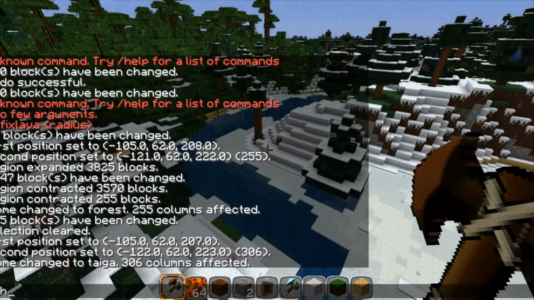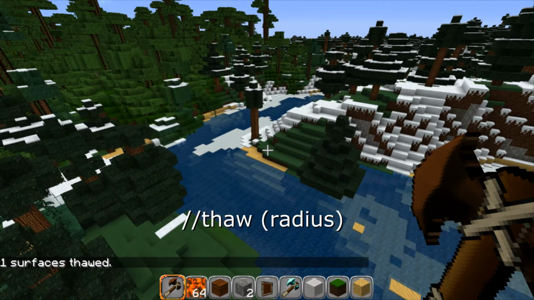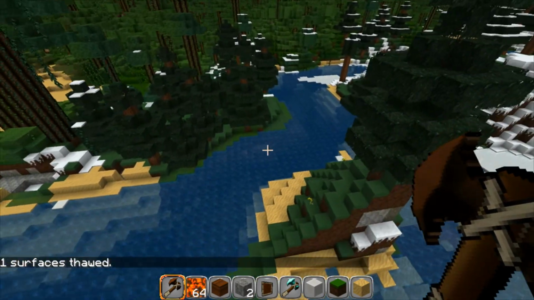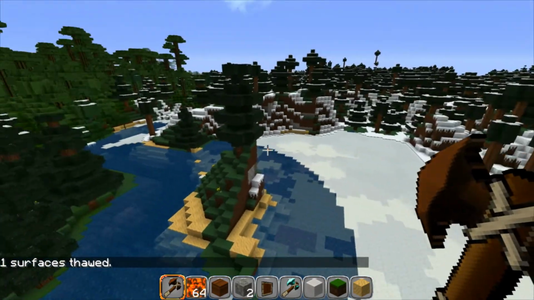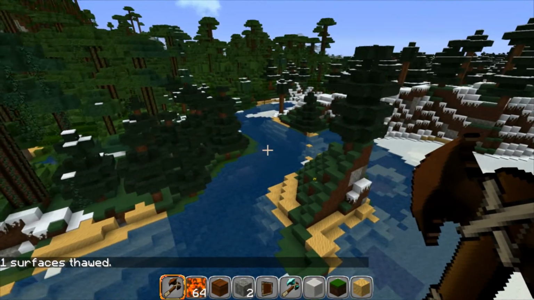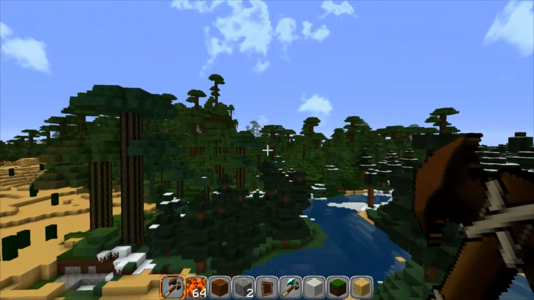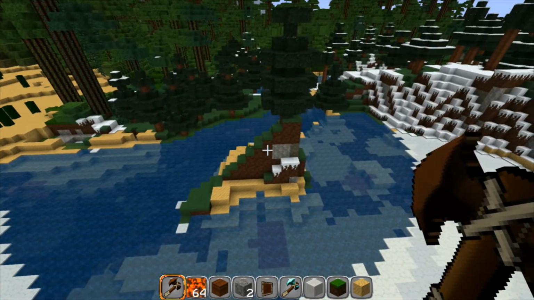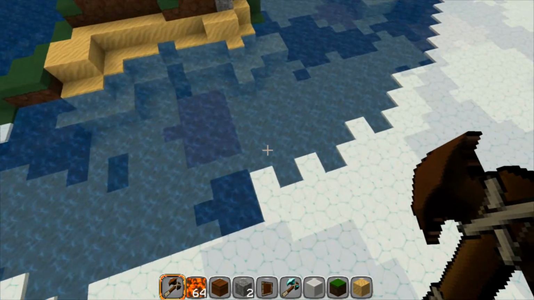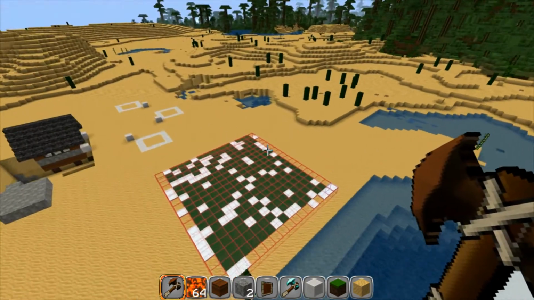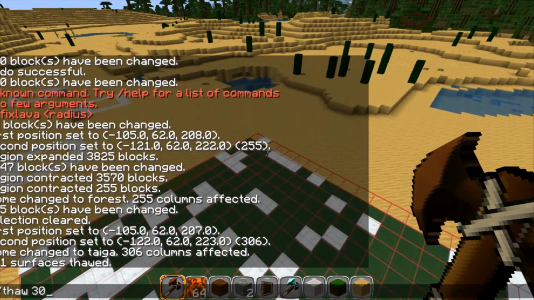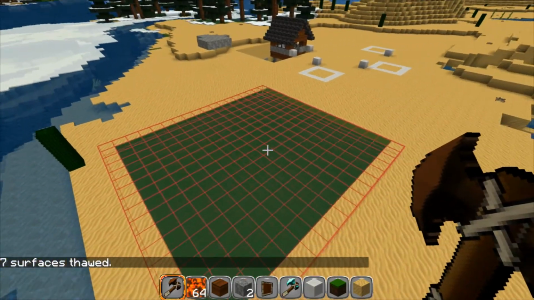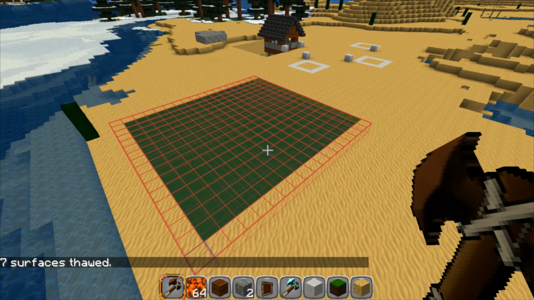We can thaw it. So double, thaw, and then a radius. Again, imagine a big bubble around you. So I'm flying in the air, so I want to do a little bit more. So I'm going to do 30. And I just thawed everything. The ice, the snow, and everything. And you can see the circle of the dome that was around me. Problem is if it rains or downfalls again, the snow will return. And the ice comes back anyways. But that's how you get rid of that. I can do the same thing over here, and it will not return. And we can just leave that.